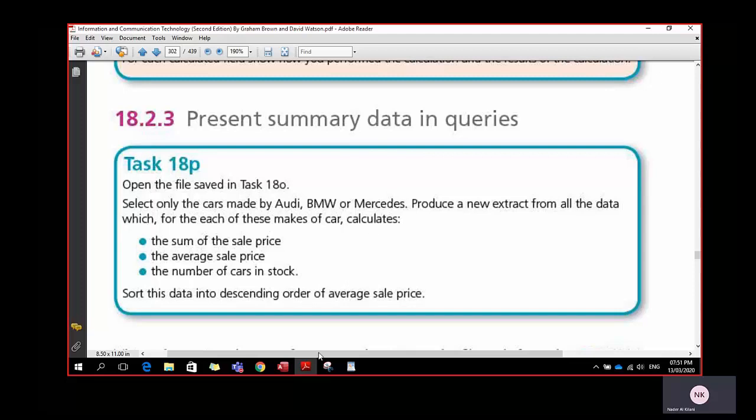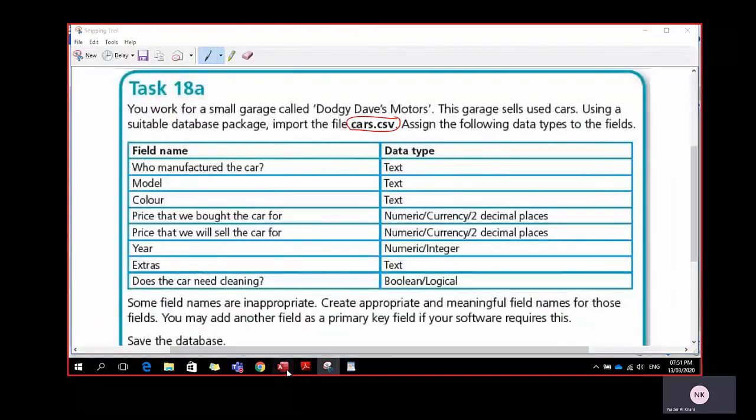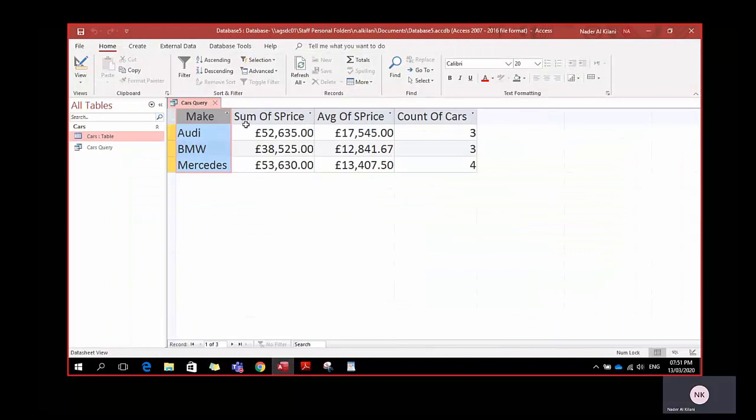To start doing this, I've already done the query for you, and I've also imported the cars table. So how do we produce this query and end up with this result? We're going to start creating a query.